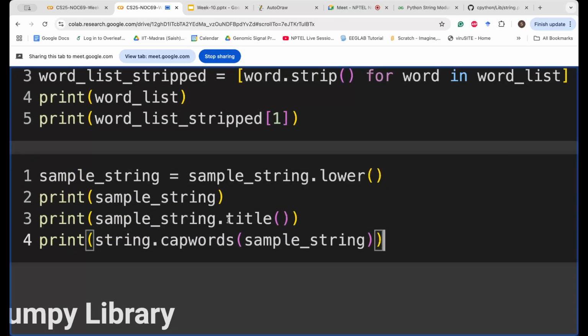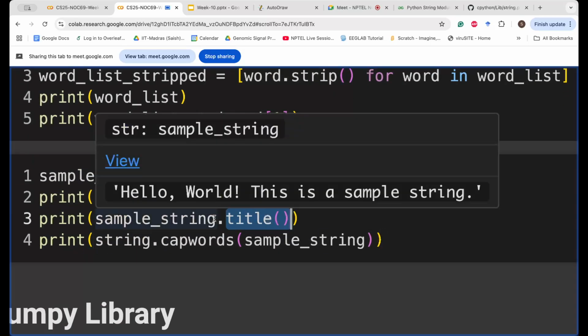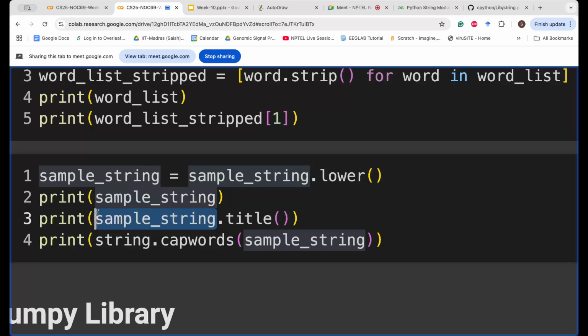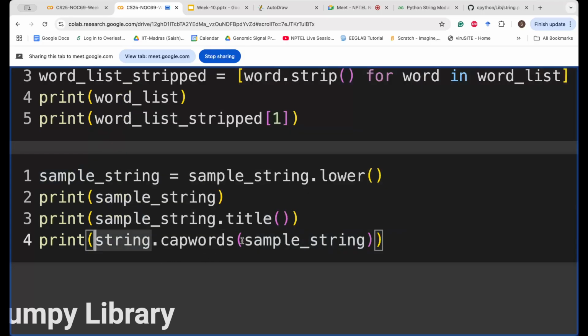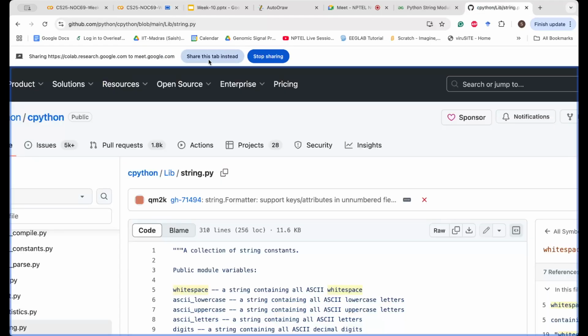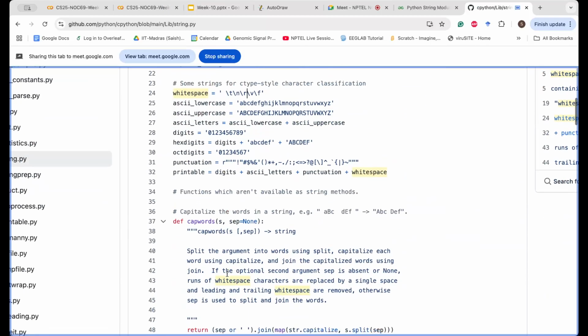Here we are calling title directly on the string variable, sample_string. However, in the string library function, string.capwords, which we saw over here in the string.py file, the capwords function is defined and takes a string as input. There are some other parameters as well, but string is the input.